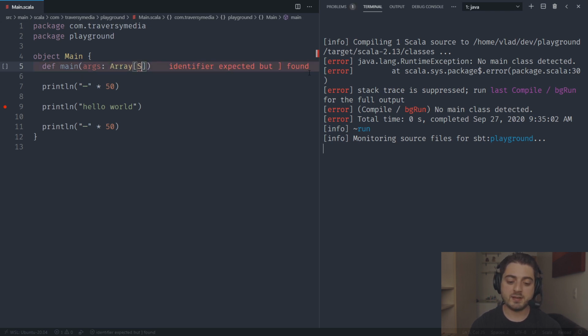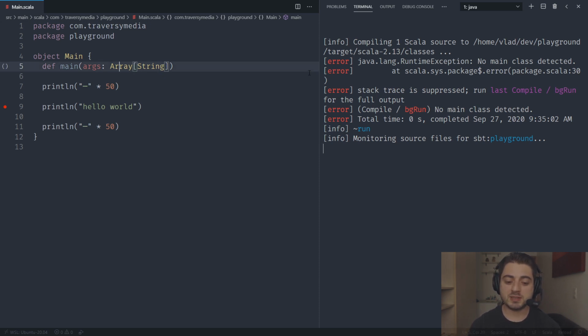We're going to say array of strings. This is how we have array. This is how parametric polymorphism is done. Generics, we use... notice that we use the square brackets, which means that when we're accessing values of arrays, we cannot use the square brackets. We're going to use the regular parentheses for this.